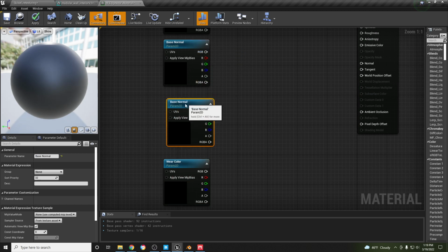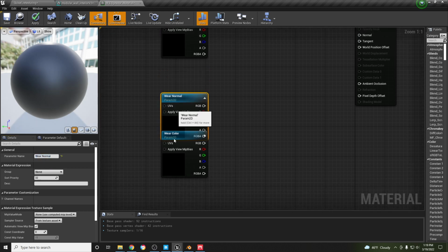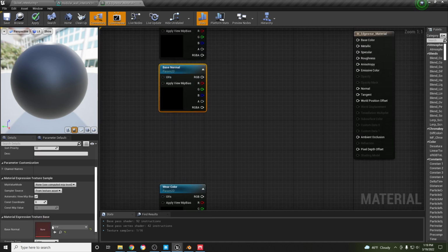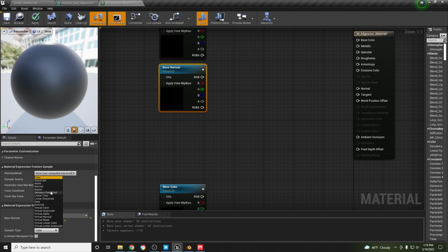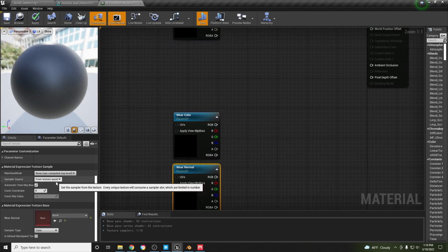And again duplicate it and call it wear normal. Not wet, but wear normal. Let's select these and make sure that this is a normal and this one's also a normal.